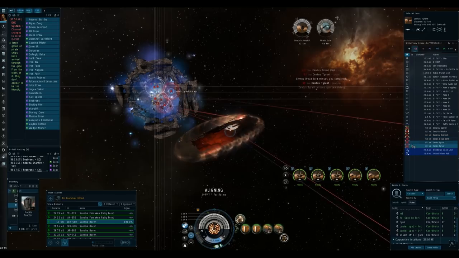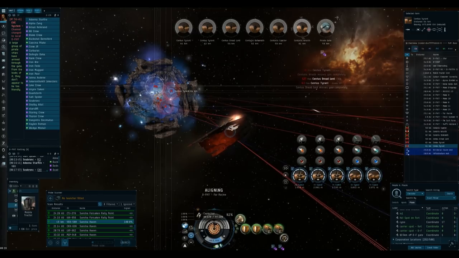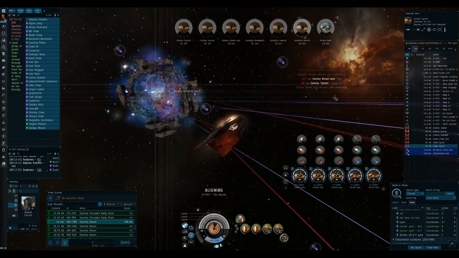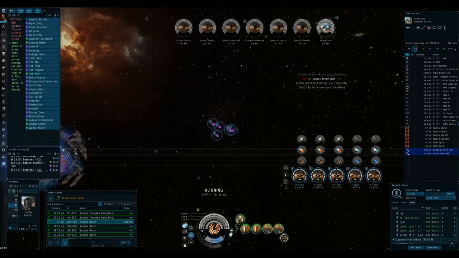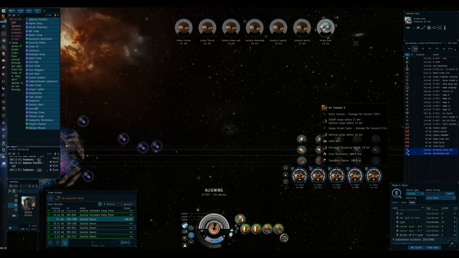Just select all the rats that spawn, launch your fighters. Now as you can see, my main ship is selected as well. I don't want that, so I click on the first fighter, hold down shift, and then click all your other fighters. What I like to do is click on the pirate gate and click orbit. All my fighters will now go to the anomaly and orbit the gate. I've set my orbit at 12 kilometers, which is the optimal range for these Templars. If you hover over the Templars, you can see the optimal range is within 12 kilometers.